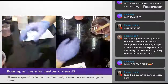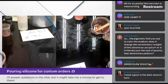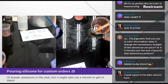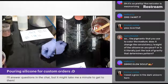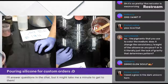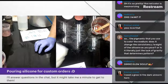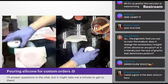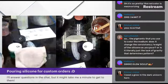Okay, so we've got one more to do. Yep, okay. Now this one is the scruple. Where is the scruple mold? There it is. All right, it's going to be Tragically Teal, Smoky Mirror, and Wandering Violet.